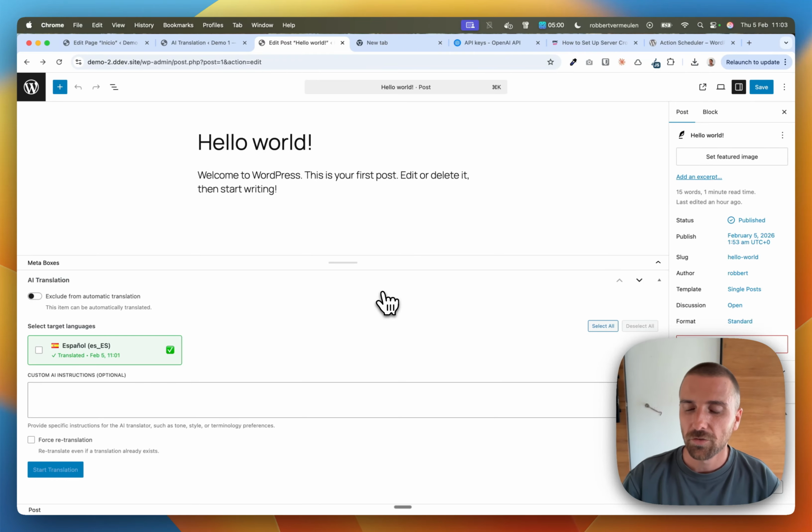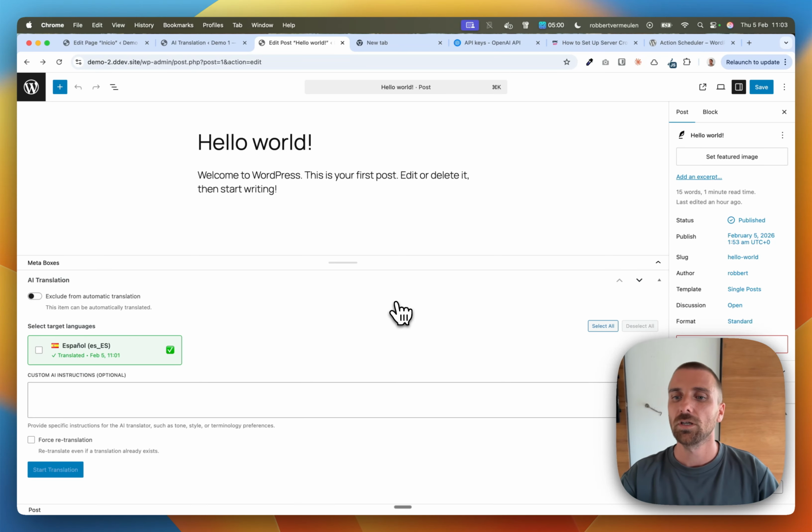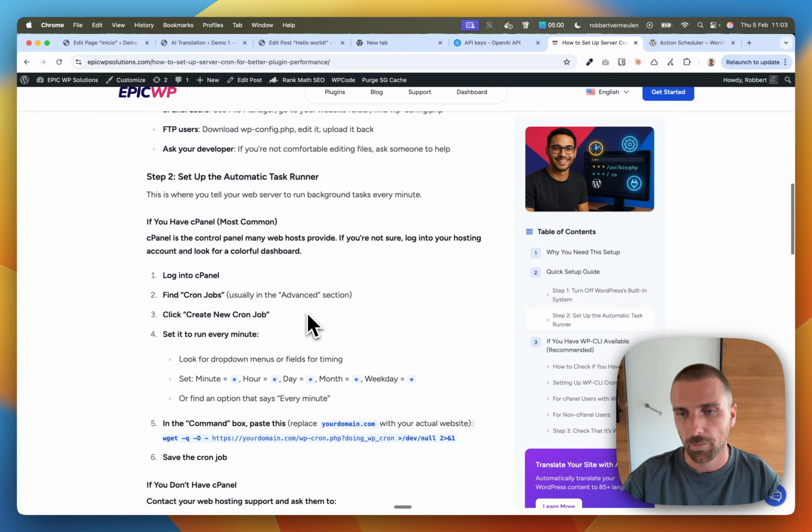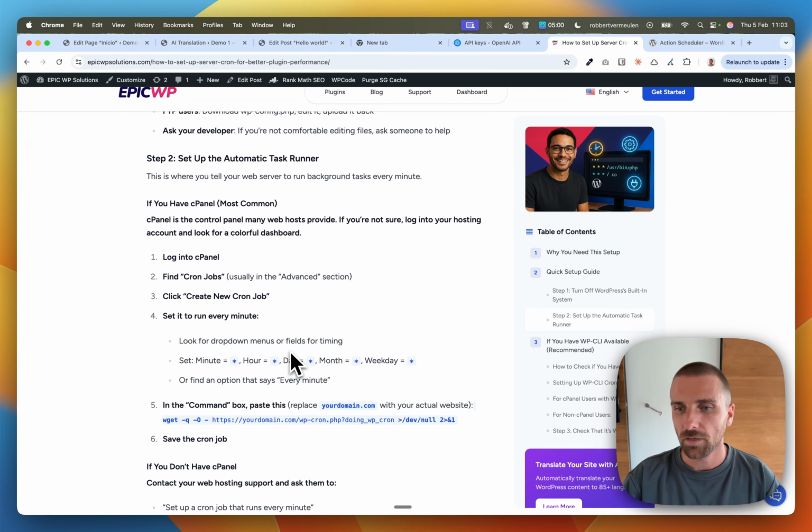WordPress has a built-in internal system for triggering crons, which is based on website visits. So every time you visit your admin or a user visits your website, it triggers and starts a process in the background. But this is not ideal for our plugins. So I would always recommend you to set up server cron, which is an external cron mechanism, which you can set up yourself or your developer. It's very easy, and I've created a guide for this to set this up so that the server triggers every minute and your background processes and your translations keep on going. If you do this, you have like a steady translation mechanism. You only have to create content, start the bulk translation, and everything will be done by itself.